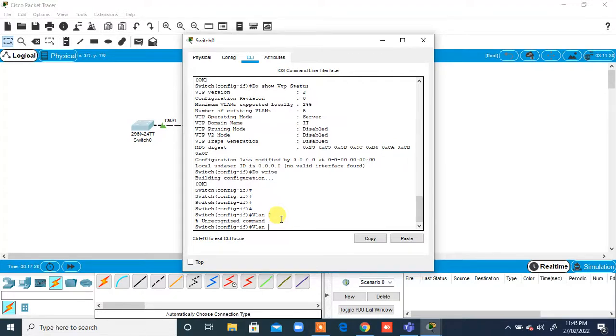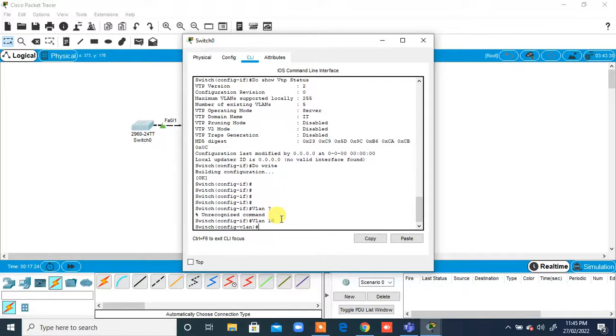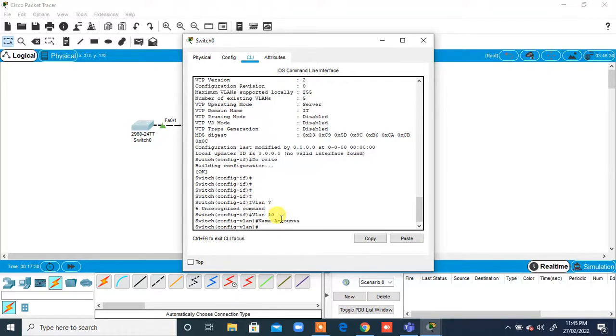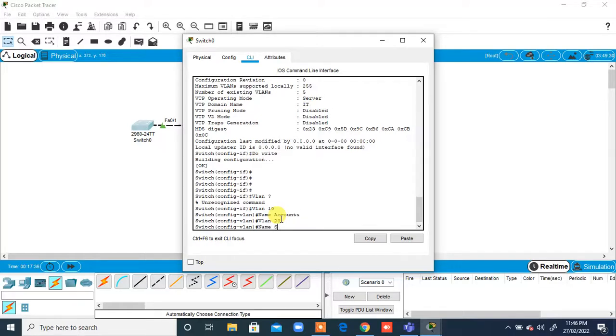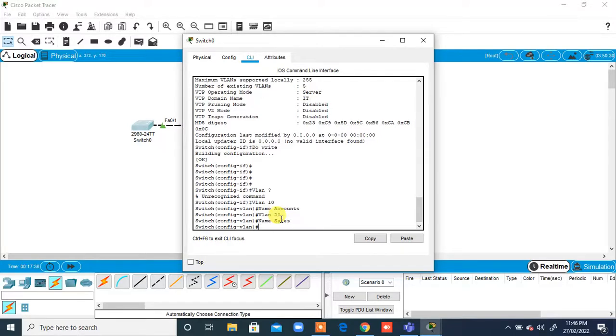I'm just going to give one name to my VLAN. Let's say VLAN 10, name accounts, and I'm going to create one more VLAN, VLAN 20, name sales, right?